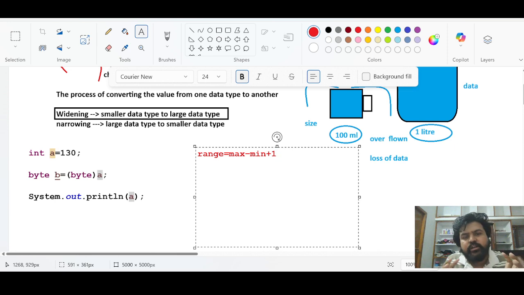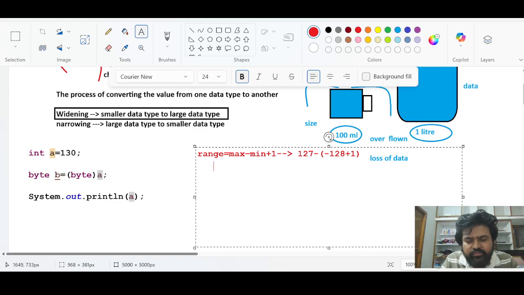But in total, how many numbers can it accommodate? If you want to calculate the exact count, just do this calculation. Maximum is 127, minus the minimum, which is minus 128, plus 1.